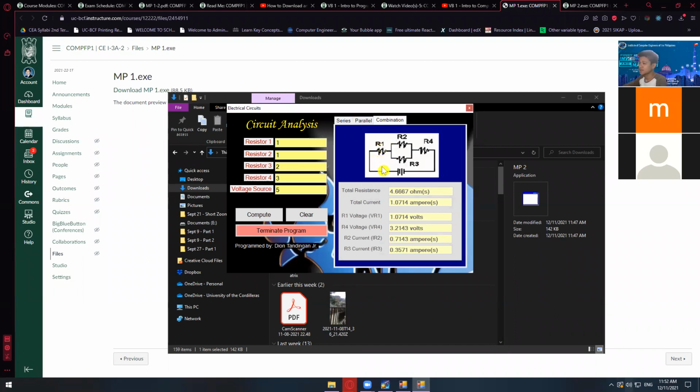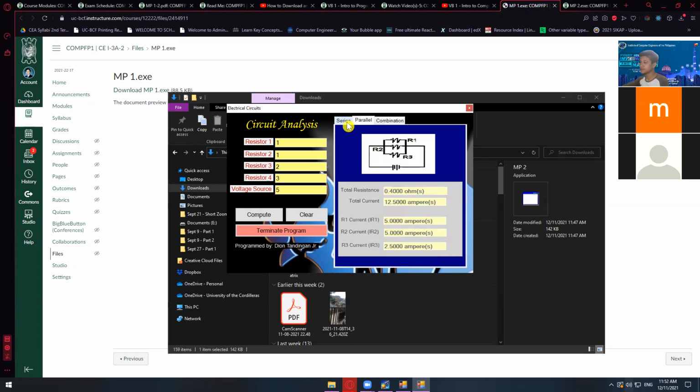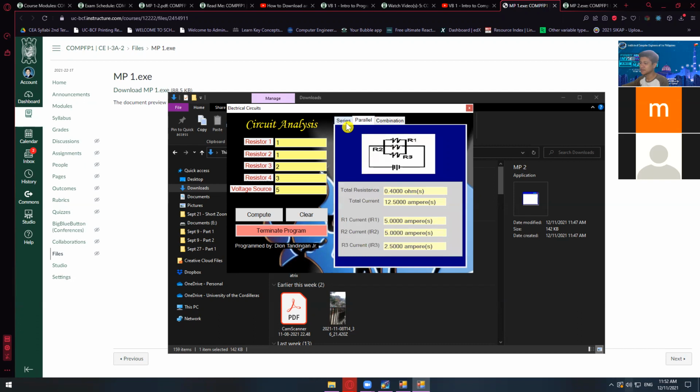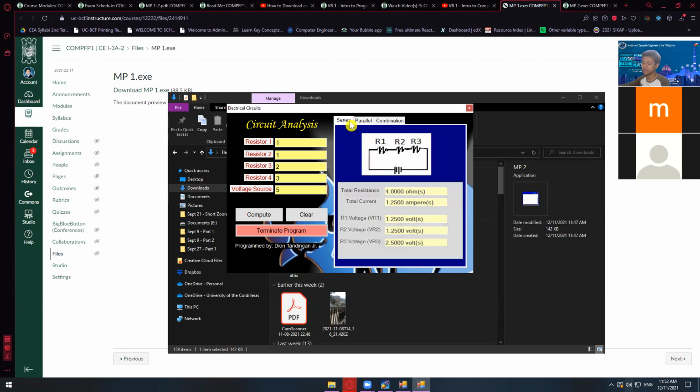Okay, so this is the tricky part. So I want you guys to figure out what is the correct formula that was used in this combination. Okay, so yeah, that's an additional task for you guys. So this is also a preparation for your electrical circuit subjects, okay, or electronic subjects. So I hope we're clear with this one.